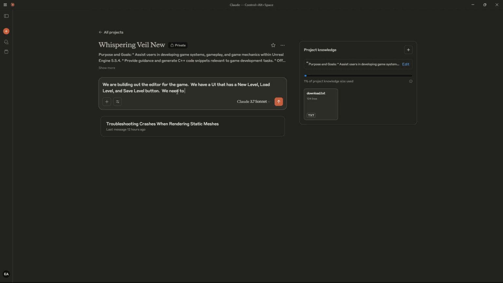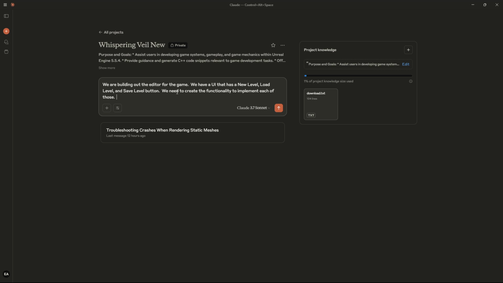We need to create the functionality to implement each of those. Levels are currently stored in a data asset object.